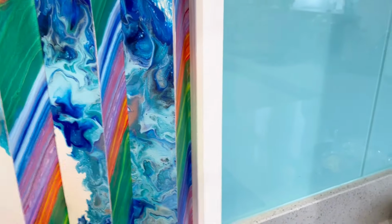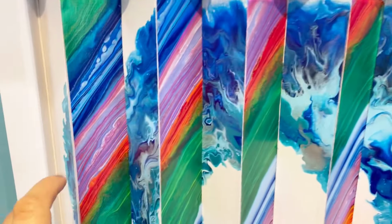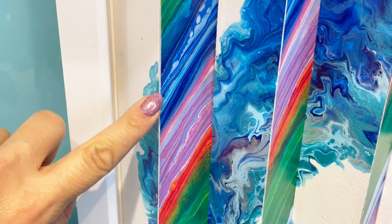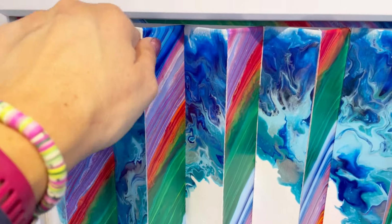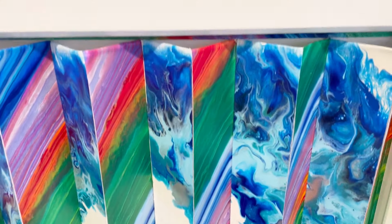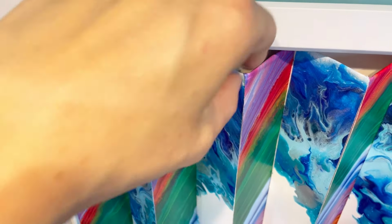I taped, with double-sided sticky tape, all of the flaps on. So you've got a little tiny gap in between. I had thought about trying to fill that, but I think it would just draw more attention to it if I did that. Worked brilliantly. I put some more tape along the edge here and then tucked it in and folded it in.